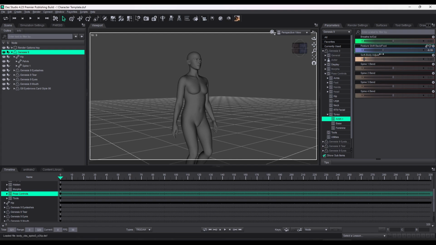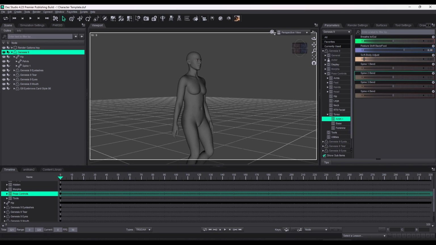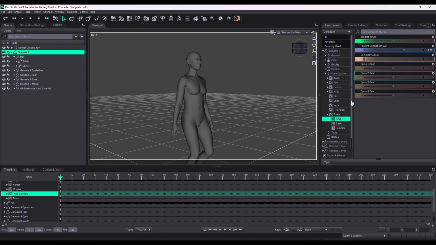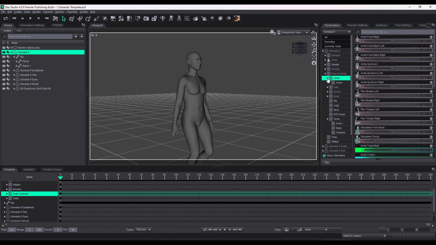For the broad changes that we want to make all the way across the entire animation, I have posture shifts. You can change how the posture is. So I'm going to change it like that. And for the arms, I always just select arms because I like to use the ones that come with it and the ones that don't together in one line. But you can do it however you see fit.